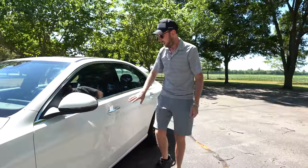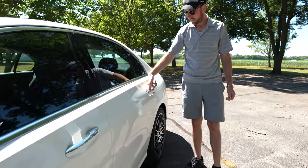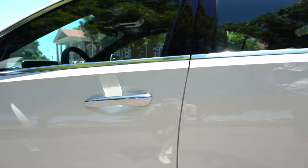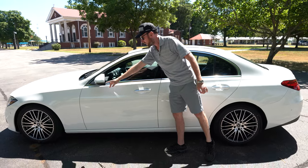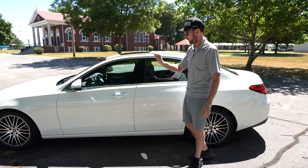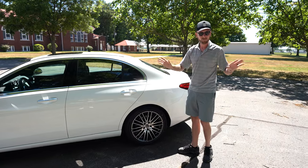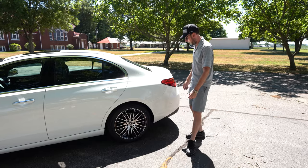Coming around the side, all of the door handles on the car have the lock and unlock feature, so you can lock the car and unlock it no matter which door you're getting in and out of. The mirrors come standard with the blind spot alert. You get your little triangle there that'll light up when someone's in your blind spot, which I think every car should have, but even in 2022, unfortunately, they don't.